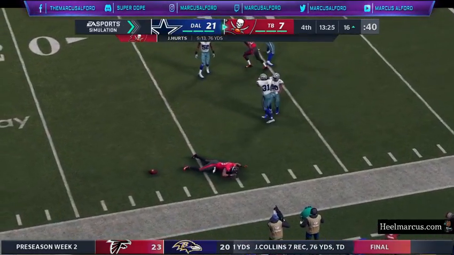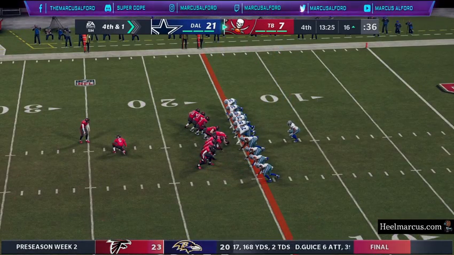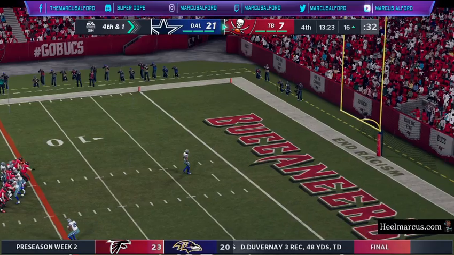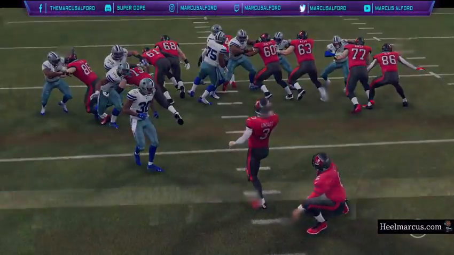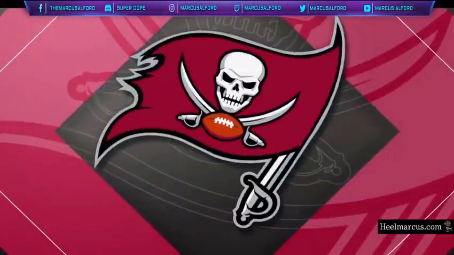And that's going to be incomplete. The coverage too good there. The contact popped the ball free, and it's 4th down. No coverage bust by the defense here. They did a nice job accounting for everybody, and that led to an incompletion. It's good. Makes the score Cowboys 21, Buccaneers 10.